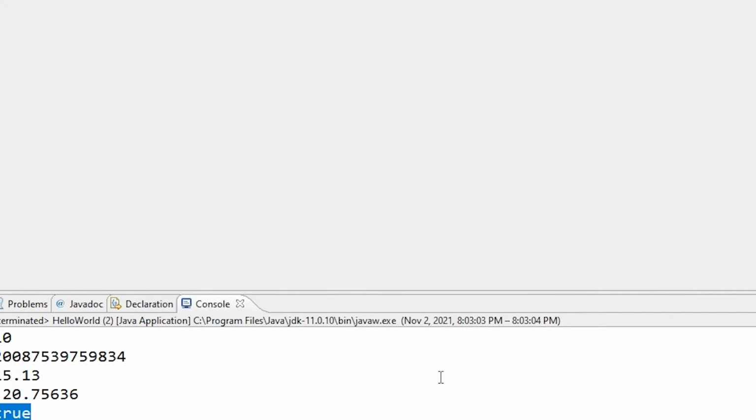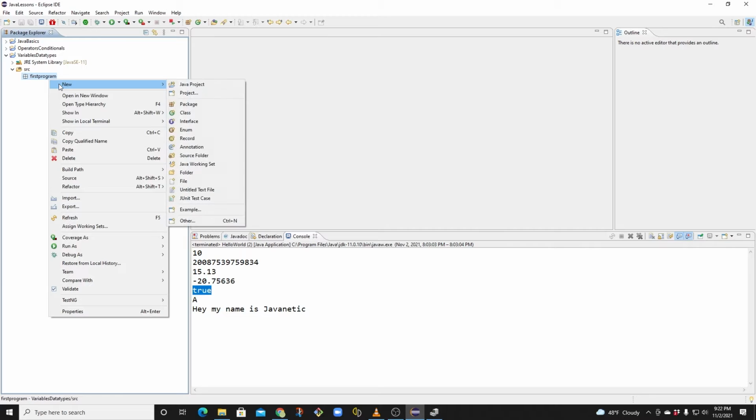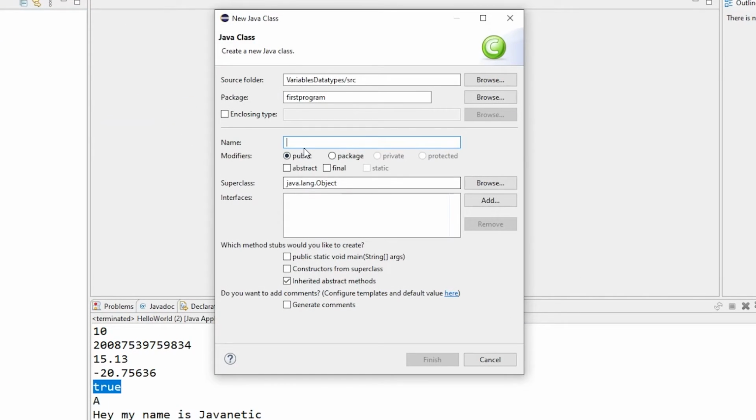We click finish, and then right click, new, class, and you'll get this class window. We can name the class Hello World, right? Usually whenever we are working with Java programming, the first program we write is called Hello World. So this is Hello World over here.